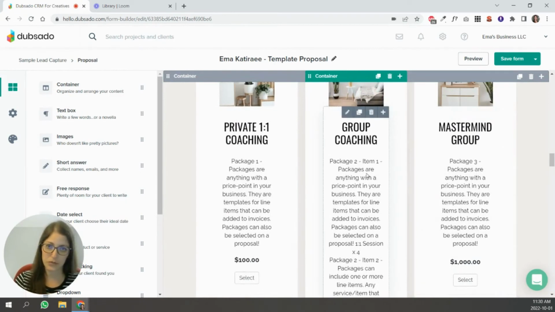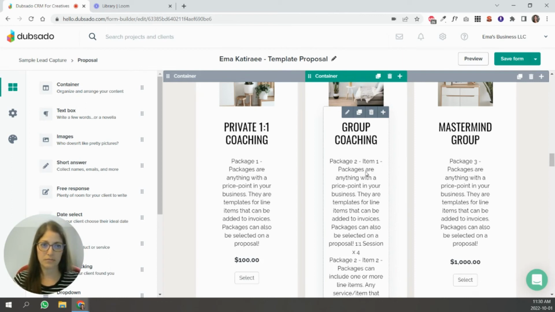So you can do it the custom invoice way, or you can edit the packages inside the proposal before sending it out. There is no right or wrong. It's whatever works best for you. If you have items grouped together in a package, then you could do it this way and maybe it will be a bit faster. But again, it's completely up to you.